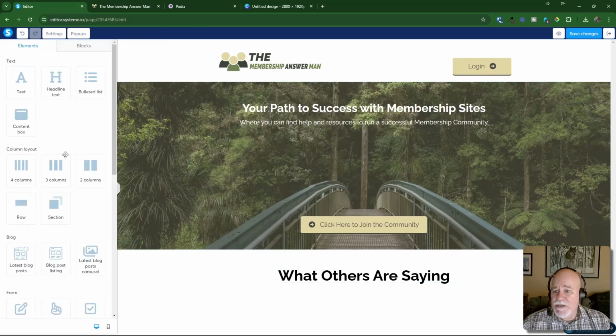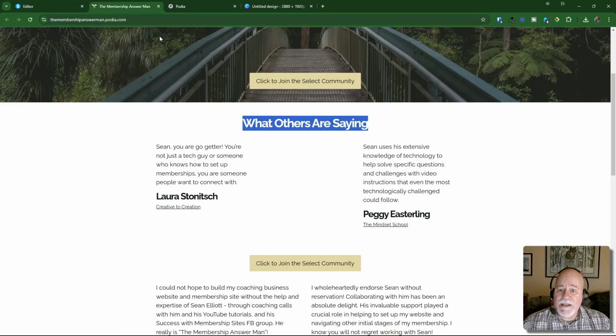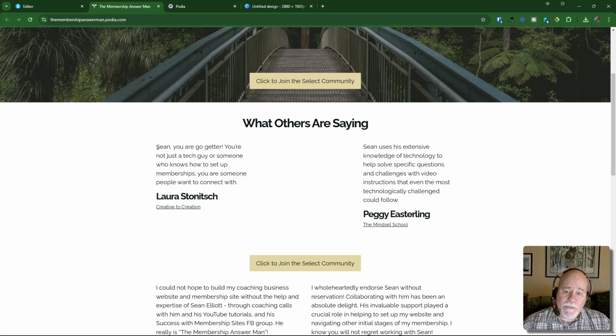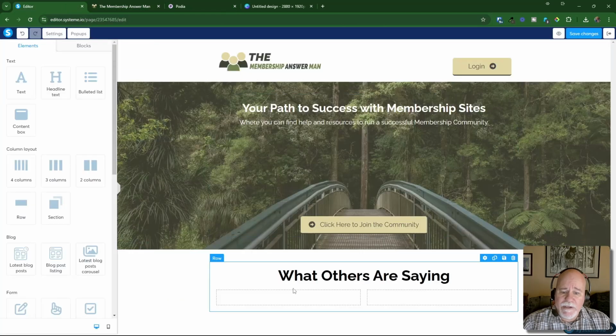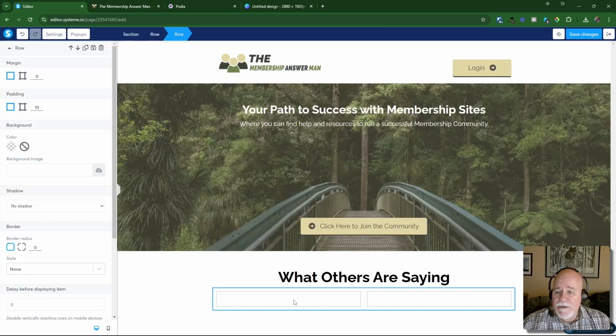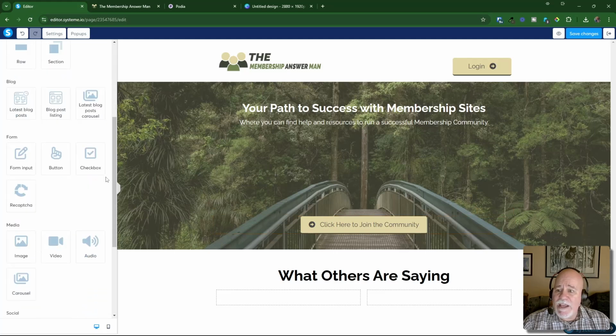And then what we want to do is 2 columns, and put that right underneath. And then we can literally just go in here and copy all this in. It looks like it's not letting me copy everything like that, which is fine. So let's just grab this, copy. And then I wonder if they've got little testimonial things.